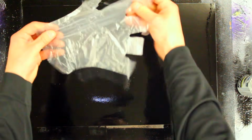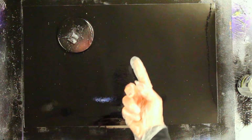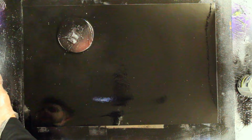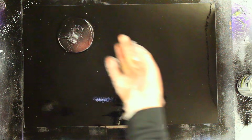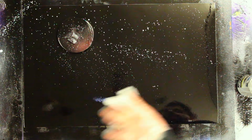For this next part, I'm gonna use this crappy little glove just because I don't want to get paint on my fingers. This is optional, but I do recommend gloves. So we're gonna make some stars by spraying white spray paint onto the tips of our finger. We're gonna flick it off to the side once, then take it over top here and just flick our stars onto our scene here.